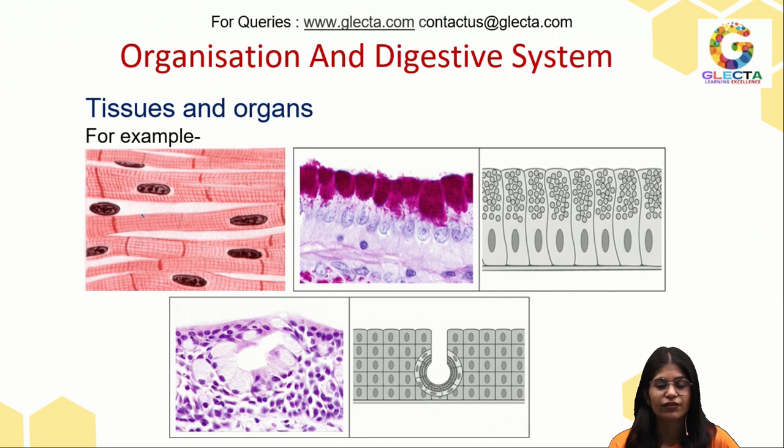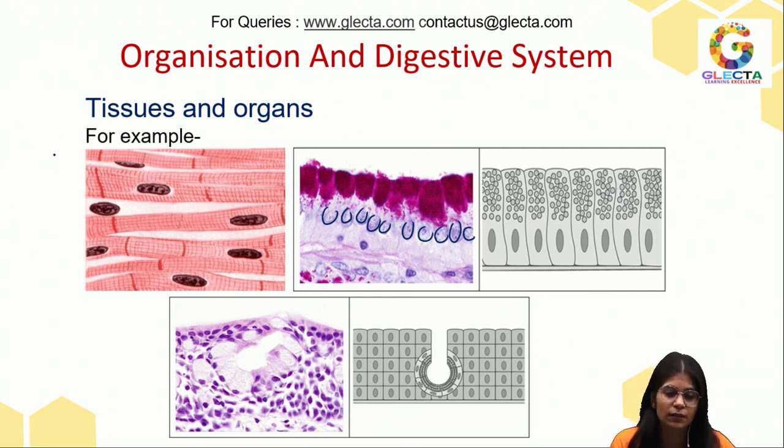Now look at these. First one is your cardiac muscle. These are your glandular tissues. You see pouches here. These pouches are where they're going to store their secretions, their hormones, maybe sweat sometimes, may even store some oil. On the other hand, this one is your epithelial tissue. So your muscular tissues, glandular tissues, and epithelial tissues.